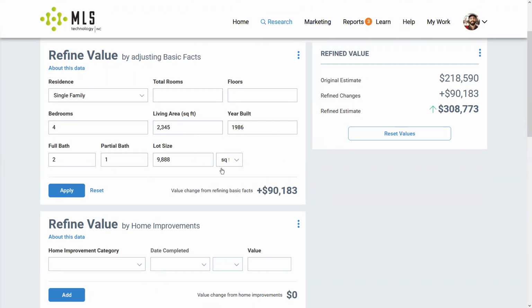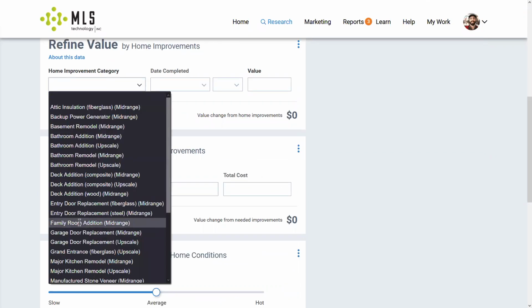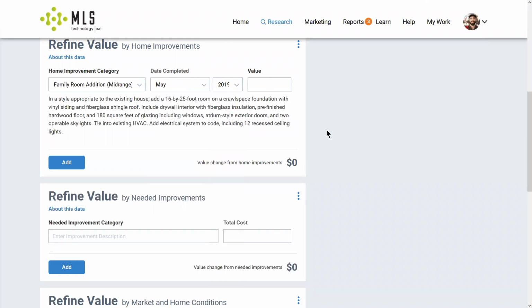But if you guys do decide that you like this, you want to build upon the number that the algorithm produced, and then add on the value based on all of the area. You've got refined value where you guys can add in any major changes that they've done to the property.